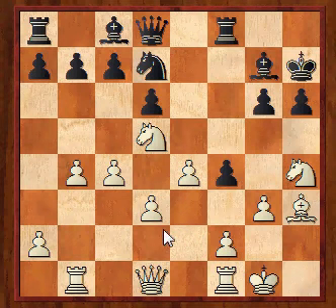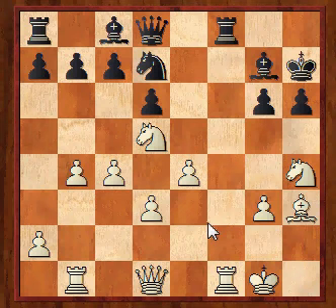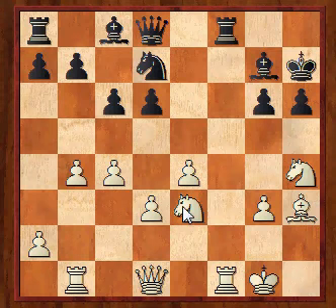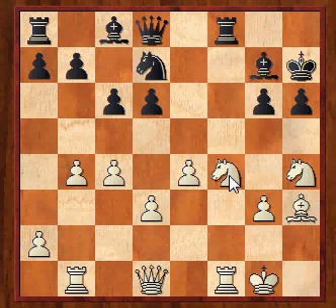So now what I expected was him to play FG, FG, C6, and then I play knight back to, no, I don't play that, that's a blunder. Knight back to F4. And here he might be checking, but I'm surviving.